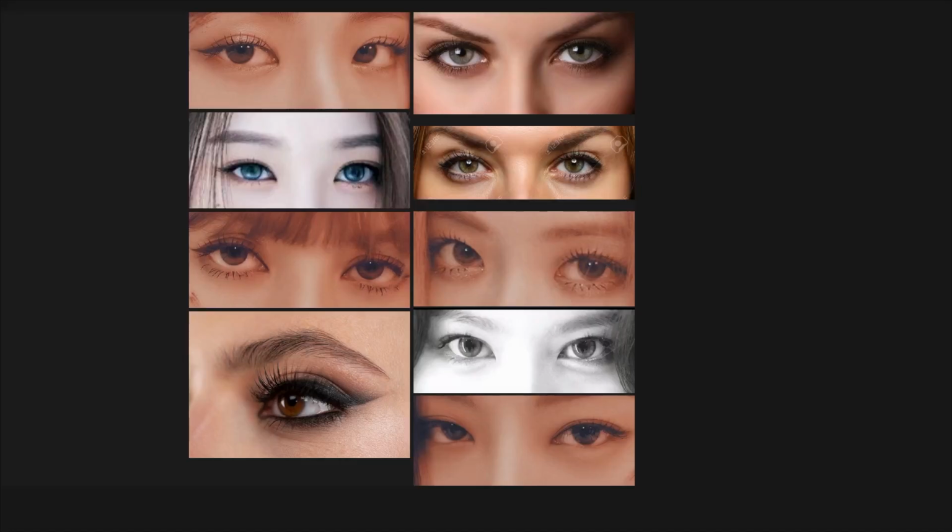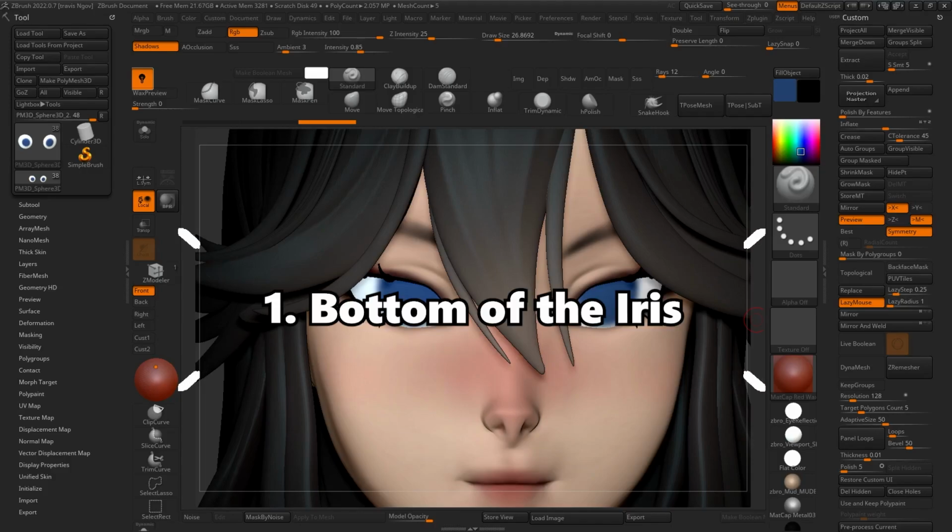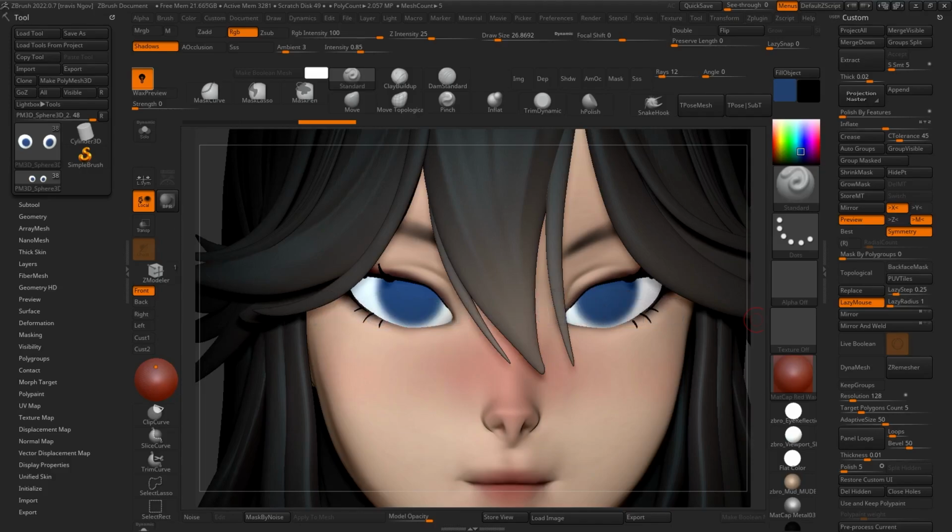There are three main things I like to look for when it comes to painting an eye, and I'll be going over each of those things in this video. So I've got the eye back looking forward, and I'm going to be going over the first of the three things I like to look out for when painting eyes, which is the bottom of the iris. One of the things I always look out for is making sure the bottom of the iris is in a decent position. At the end of the day, when you're painting an eye, the main thing you're looking out for is if it's meeting the emotion you're going for. So it could be surprised, sad, angry, or for this video's purpose, relaxed.